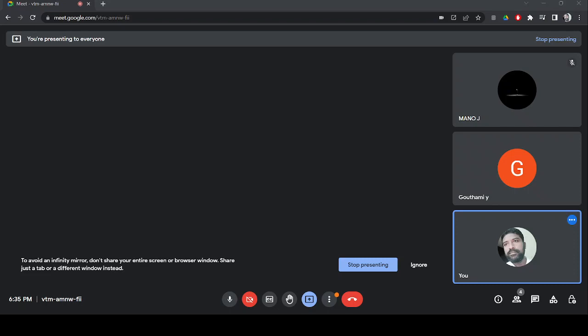Now take the third example. Here data 1 equal to df1, data 2 equal to df2. What is this? What type of data structure is it? You have created a dictionary. Data 1 is the key, df1 is the value, data 2 is the key, df2 is the value. Now you are saying concat merge. You supplied a dictionary. What will happen? It will happen like this.